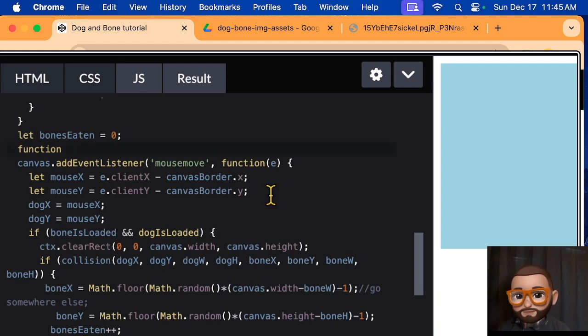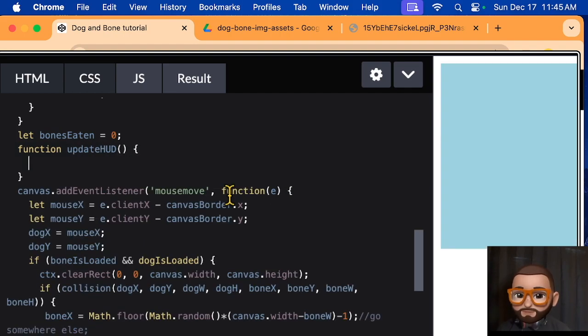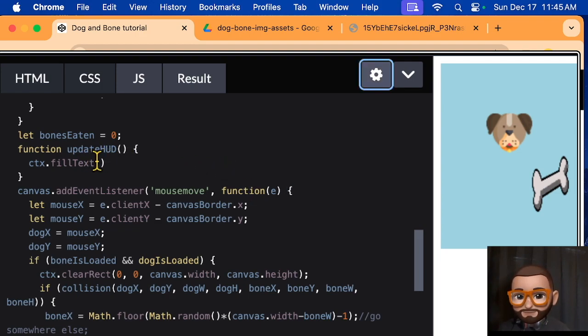So we can say function updateHUD, and that will do a ctx.fillText, and we'll pass in the text we want, which we can pass in as an interpolated string with a backtick, so that we can pass the bonesEaten variable.